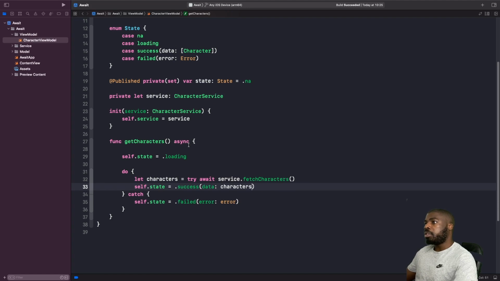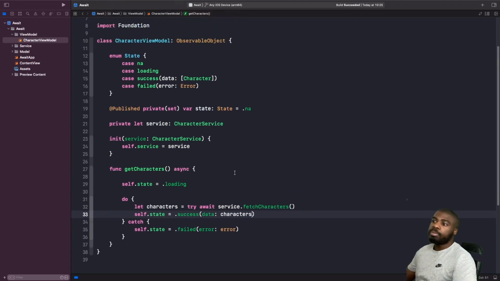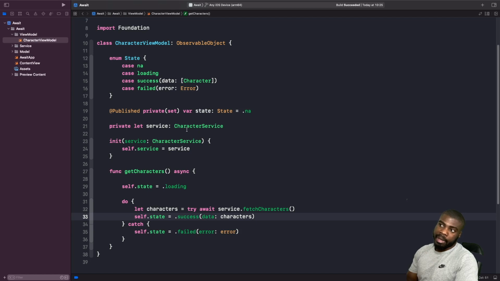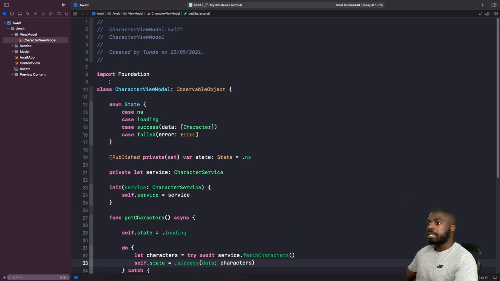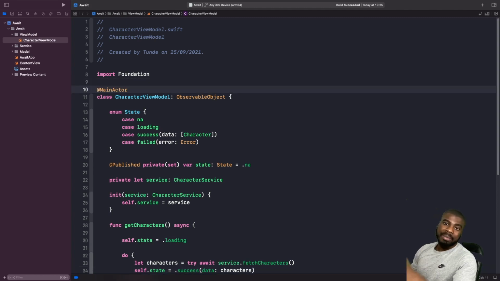So the next thing that we need to do is talk about actors. Because we're making changes to our UI within our view model, we need to make sure that these changes are on the main thread. Right now, we've got a possible problem because we're not ensuring that our changes to our state are made on the main thread, so that when our view updates, it happens on the main thread. In order to do that, we need to mark our class here using an annotation called main actor. By using the main actor annotation, we're saying that we want to publish any kind of UI updates back onto the main thread.